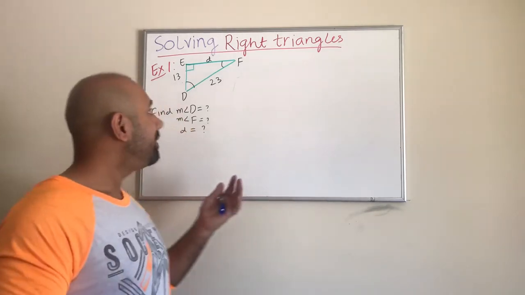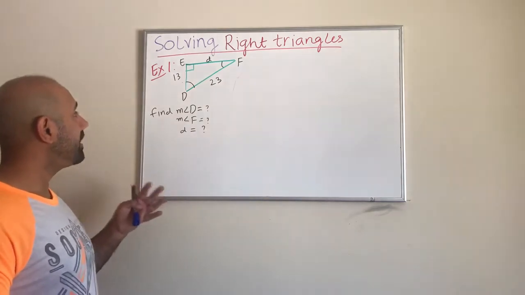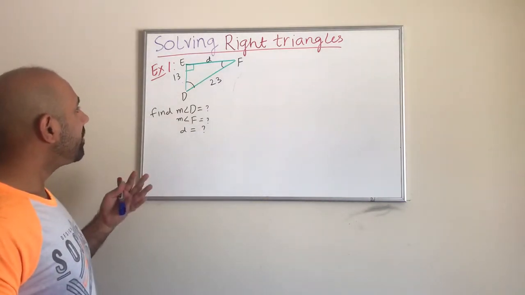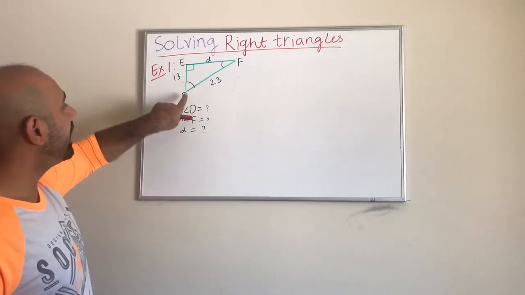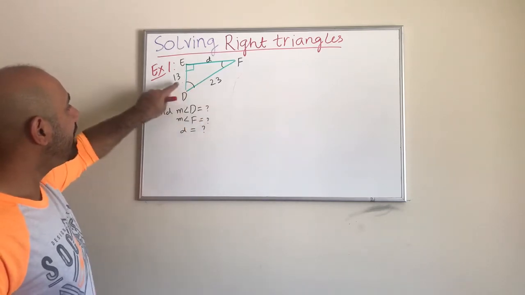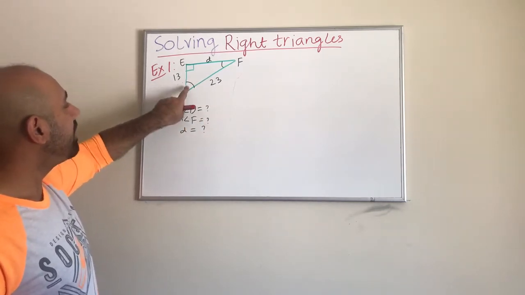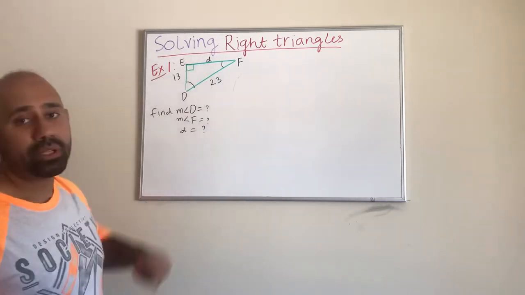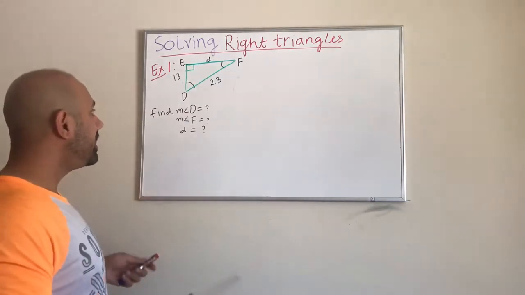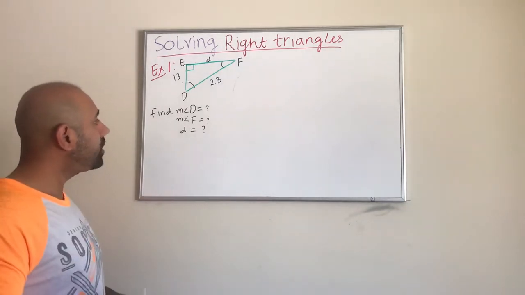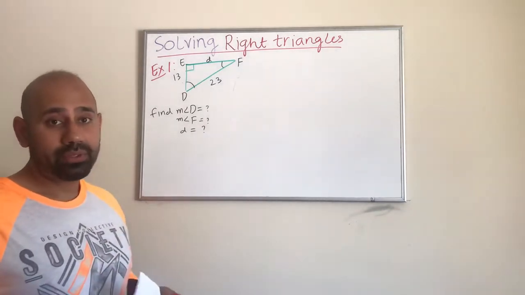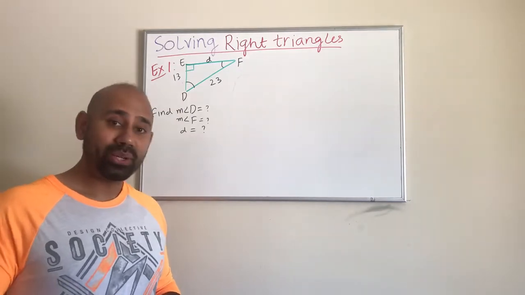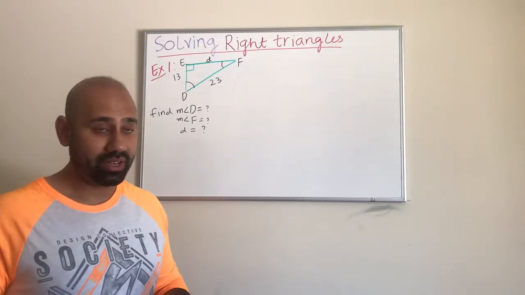Okay, so guys, I have an example number 1 here where we have a triangle DEF, and in this right triangle we already know the length of the hypotenuse here and one of the sides. Guys, we have to find the other two missing angles. We already know this is 90 degrees, and we also have to find one of the missing sides. So guys, in order to do that, we're going to use a combination of a few different ways, and one of the things that we're definitely going to use is the trig functions or the trig ratios.